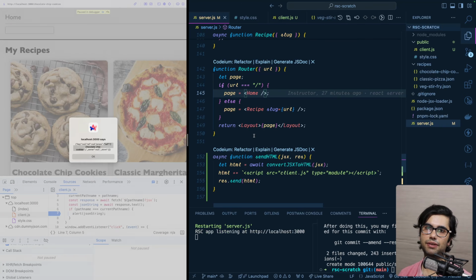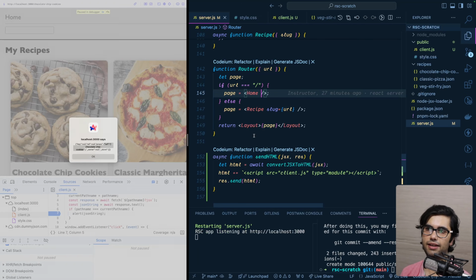So basically we need a function which will execute our components on the server side and extract the JSX out of them. That will give us a complete JSX tree, just like we had initially, which we can then send over to the client. In order to do that, we need to write a new function which converts our server JSX into JSX, which is understood by the client.